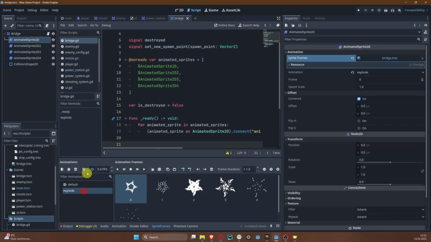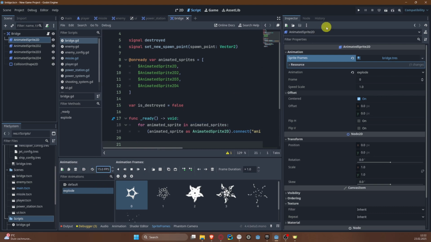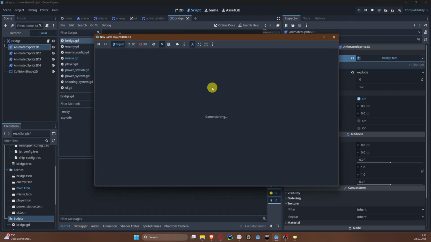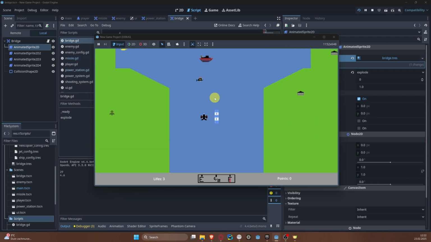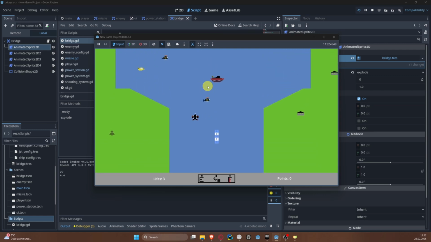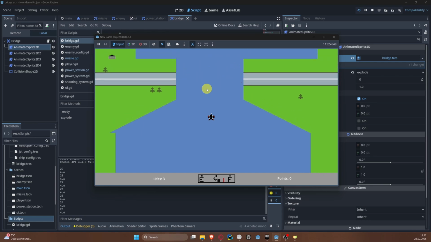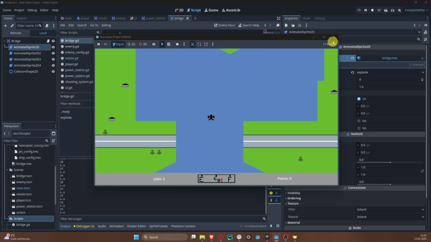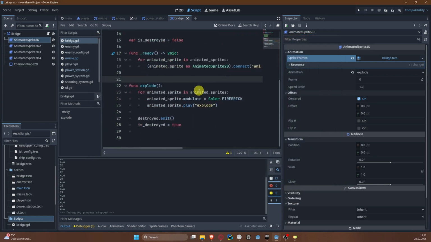So first disable looping and then increase this to 15. Okay, let's try and avoid every single enemy here. Now it's gone. Okay, perfect. So we have that and it is hidden.